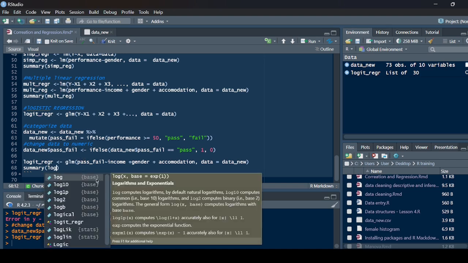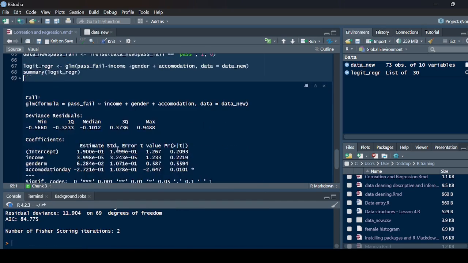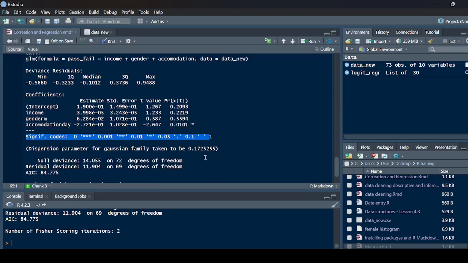Logit regression, and we see what we have. We have our formula here. We have deviance residuals as we had. We have coefficients as we had. We have significance codes as we had before.